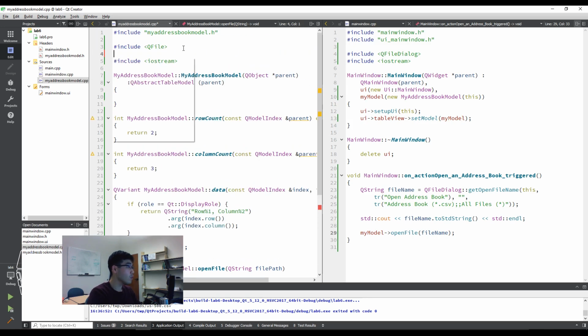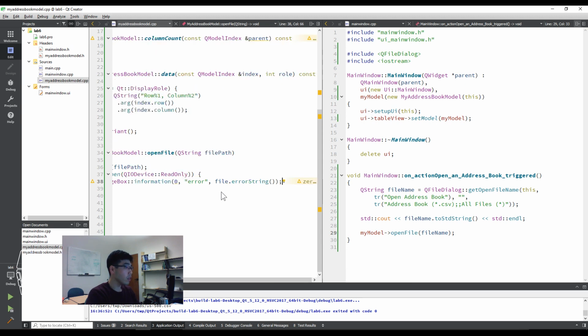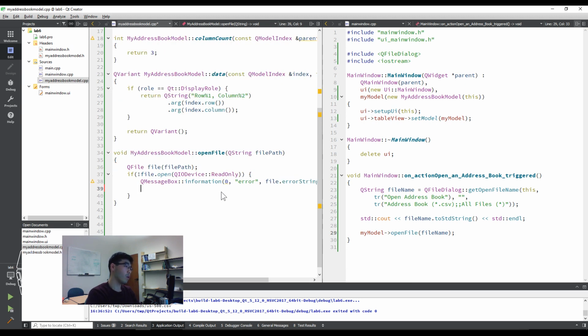We need to also include QMessageBox, and then QMessageBox information with error and file.errorString, like this. In this way, you can deal with the error in case the file is locked, or if the file name from the file path is wrong for some reason, and then you can just return. Then you add QTextStream in and the file.